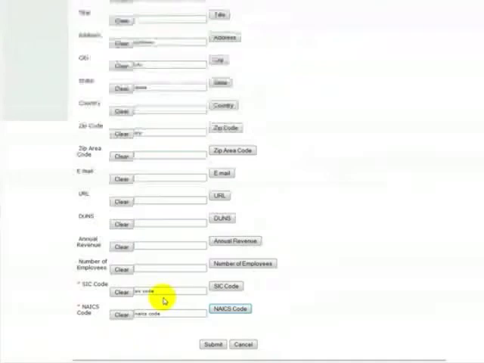Recall that earlier we could choose whether we wanted to specify the SIC or NAICS code for all records in the file being imported, or whether each record in the file has its own SIC or NAICS code. If we had chosen the option to specify the SIC or NAICS code for all of the records in the file, then we would not have to map the SIC code and NAICS code columns.